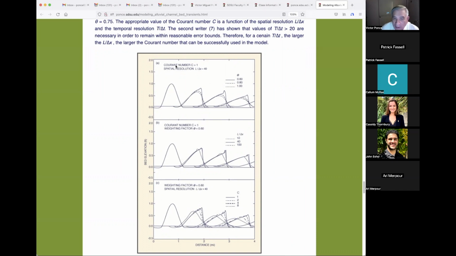First of all, we identify the Courant number, which is something I'm not going to talk about because it's too much already. The spatial resolution is the resolution of the numerical model. It has to be high. It has to be 40, 60, 100. If you have a resolution of 3 or 5, the data gets into the grid size and it doesn't move, right? So it has to move, it has to be 40. Here we have 40, which is a standard over here.